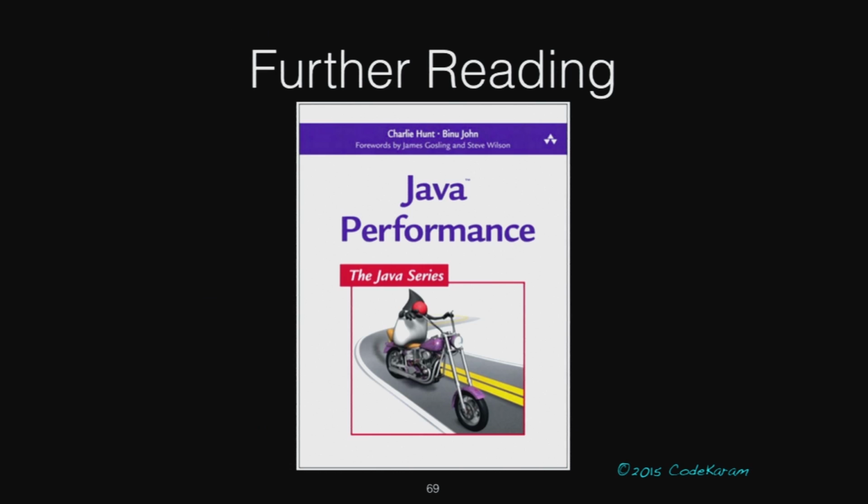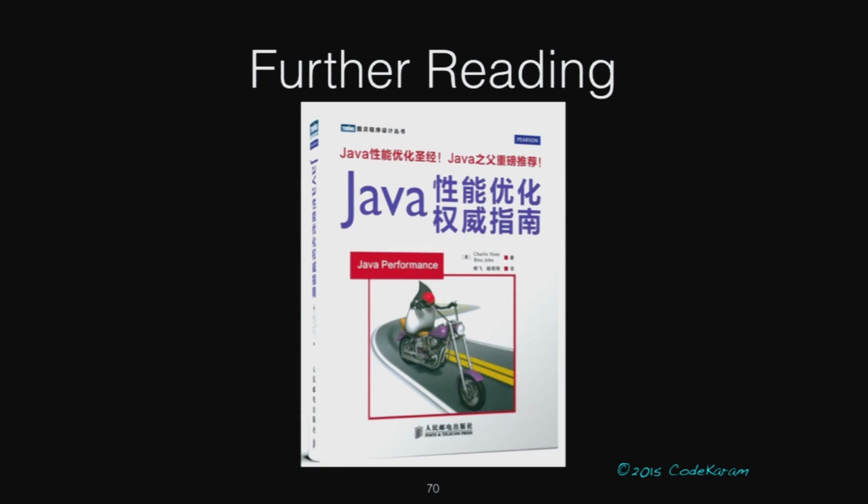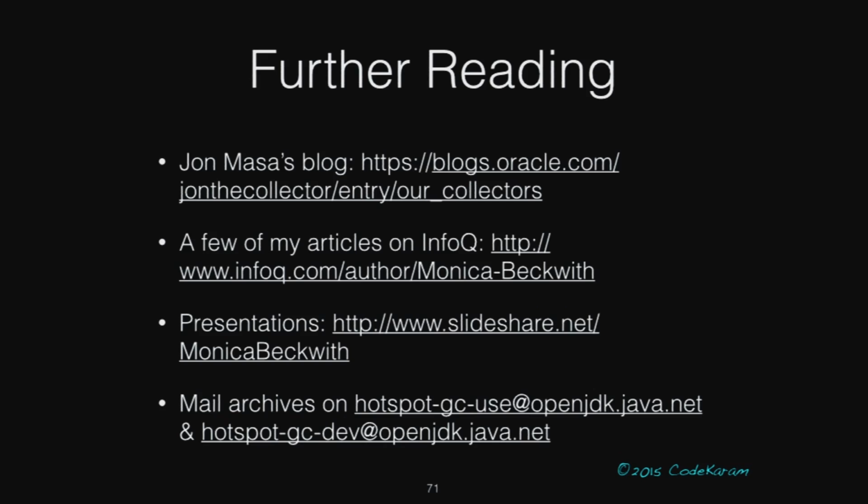Very good. So further reading, of course, my favorite book, Java Performance. It's also available in Chinese. And there are so many things that you can learn from. One of the good things about this book is that it's documented. Everything that I want to go back to, I look at this book and it's documented in there for us. And Charlie Hunt is a great friend and a great person, great performance engineer, great speaker. So that's a great book, well-written book.